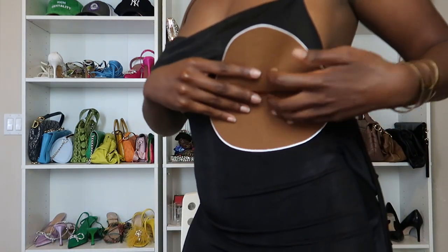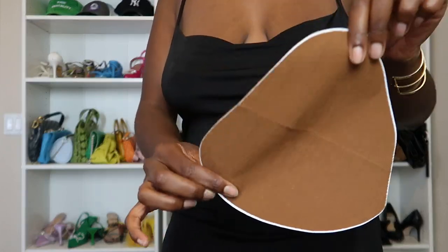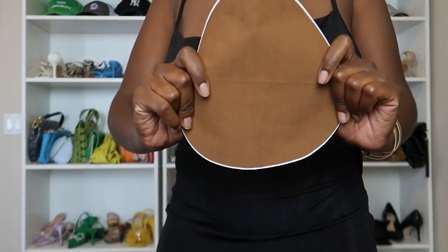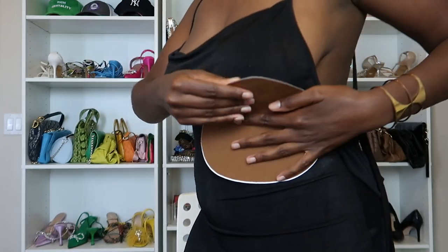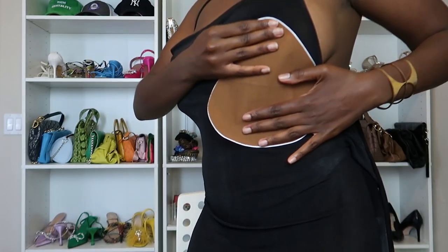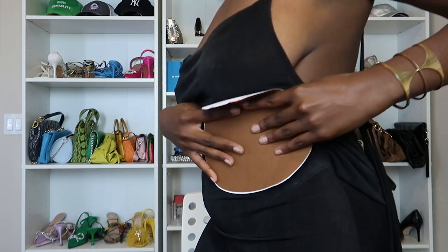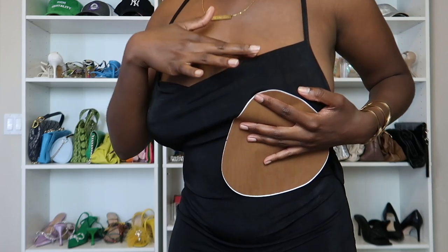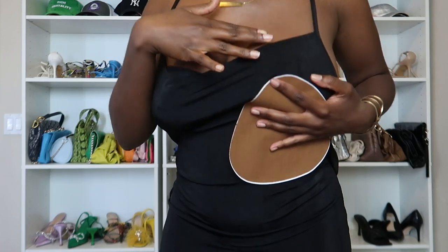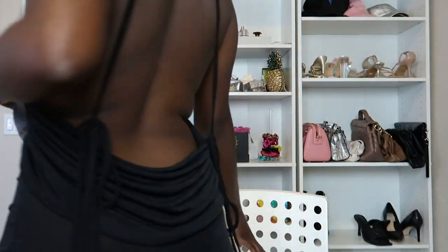And if you are not new to boob tape, you know that the technology used in boob tape is very stretchy. So you can't tell now, but once this is on the skin, you can just kind of pull it and lift. So I'm thinking if I have this below the boob and pull it till about where the boob tape wouldn't be exposed, I could wear this dress. What y'all think? I think I can do it.